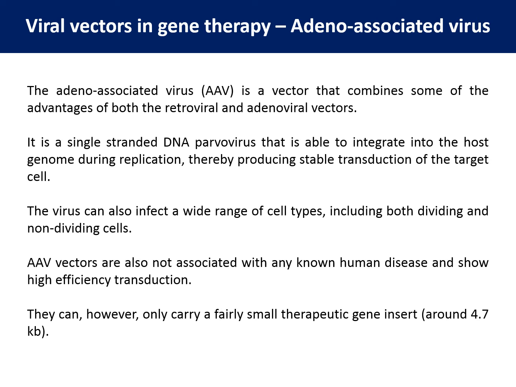And the good thing is that AAV is not associated with any human disease, which means that it is quite safe and shows high efficiency of transduction. But one obvious disadvantage is that it can only carry a fairly small therapeutic gene insert, which is just around 4.7 kilobase, which is half of the size of the DNA that other viruses can carry.